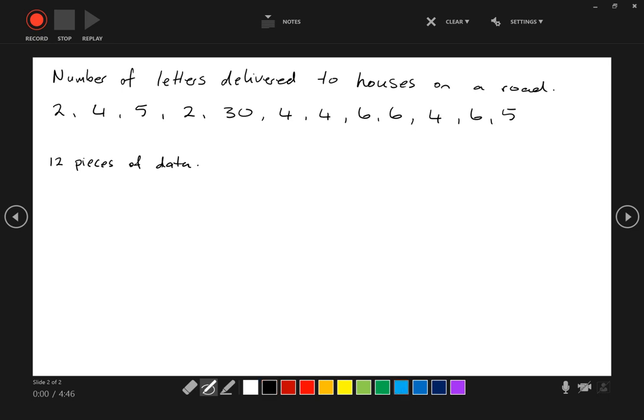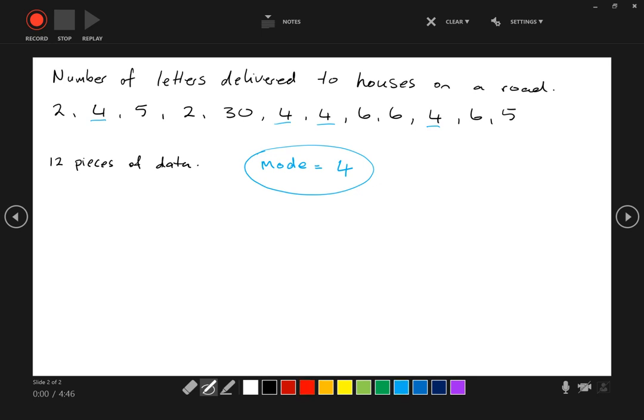So the first one I'm going to look at is the mode and see, is there a mode of this data? Sometimes there's not a mode because there's not a number that shows up more than the others. But here I have 1, 2, 3, 4 4s. I've got 2 5s. I've got 2 6s. I've got 2 2s. So the mode in this case would be 4.